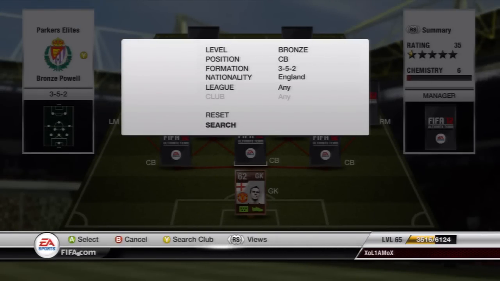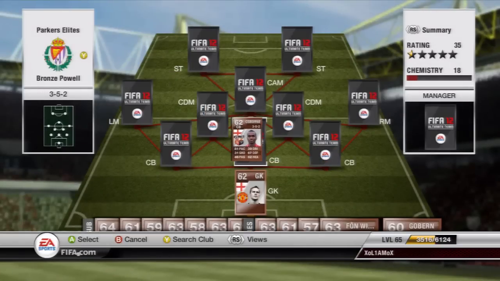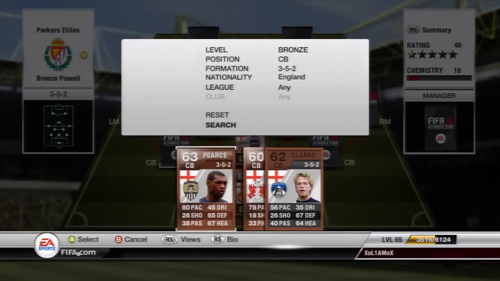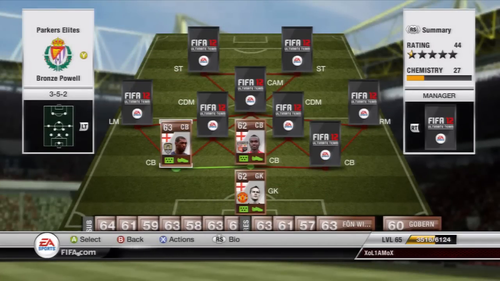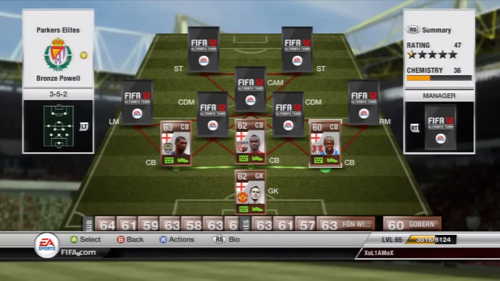And I chose the obvious, Osborne goes right in the centre there. There is Pearce, goes over there, and Forbes goes over there. Obviously they are just pace, but to be honest they are the best English bronze centre backs. Even if they had 70, maybe even 65 pace, they'd still be the best centre backs. So it may be a bit of pace abusing, but they're still the best centre backs there are.